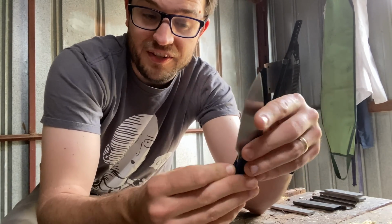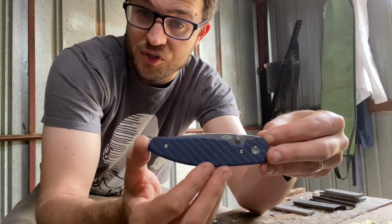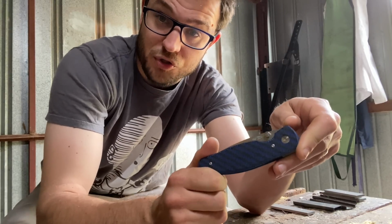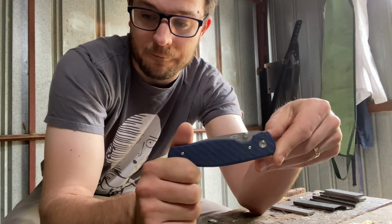One issue the knife had for me when I got it out of the box was that the pivot kept coming a bit loose and the centering would suffer. That was remedied quite immediately by some Loctite. So I'm not sure if that's still an issue. I think they're certainly aware of it because they do seem to watch all the people's reviews on their products. So I would hope that that's been fixed in the meantime.